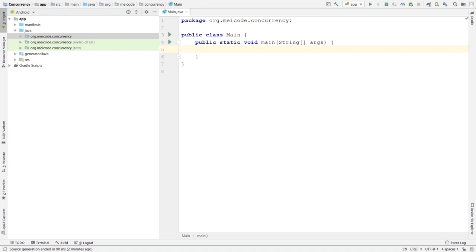In this video, we are going to talk about concurrency in Java. Concurrency means doing things simultaneously and at the same time. For example, when you are working with your phone, you may read a book. At the same time, maybe you are listening to music and also maybe downloading some file. But how can you do all these things at the same time? Well, with the help of concurrency.